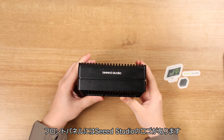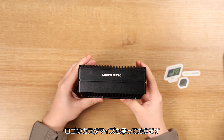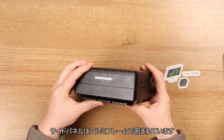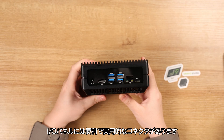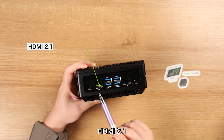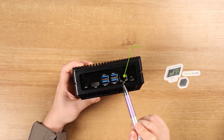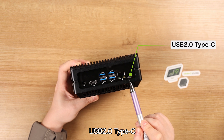Here's the classic C-Studio logo at the front panel. We also provide logo customization for solutions in production. The panel is surrounded by an aluminum frame. For the I/O panel, we provide convenient and practical connectors, including the DC power jack, HDMI 2.1, 4x USB 3.2 Type-A, RJ45 Gigabit Ethernet, and USB 2.0 Type-C.